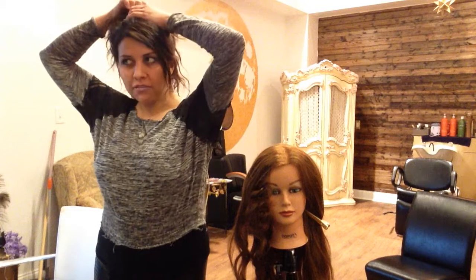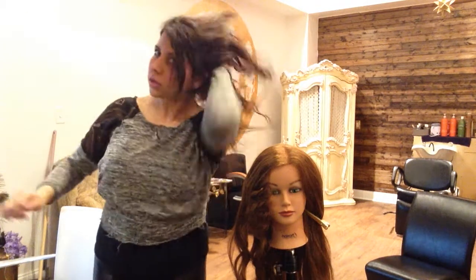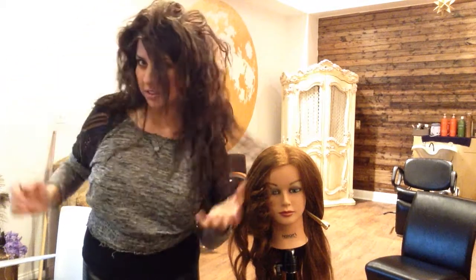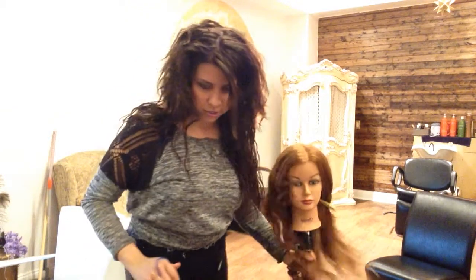Now, I have naturally curly hair, and I wear extensions, which are the wavy extensions. So this is it, kind of air dried. I did put a little braid in it, so it got a little bit more crimped and creasy. But you can see that in my bang section here, it gets flat, and this isn't normally how I would style my hair.